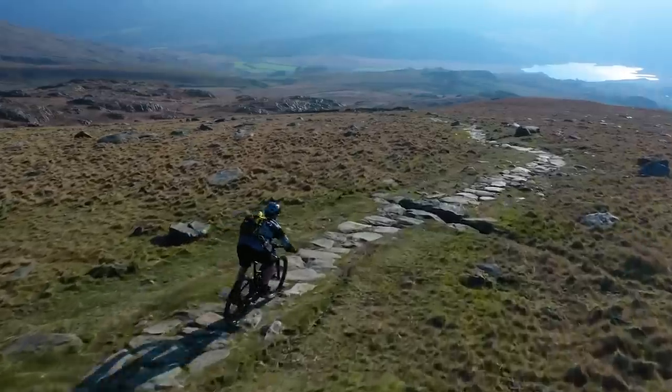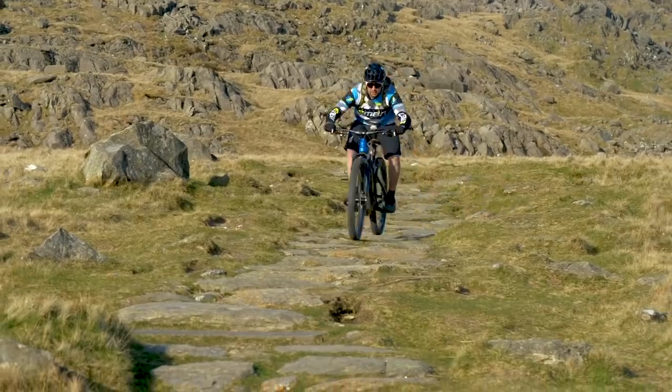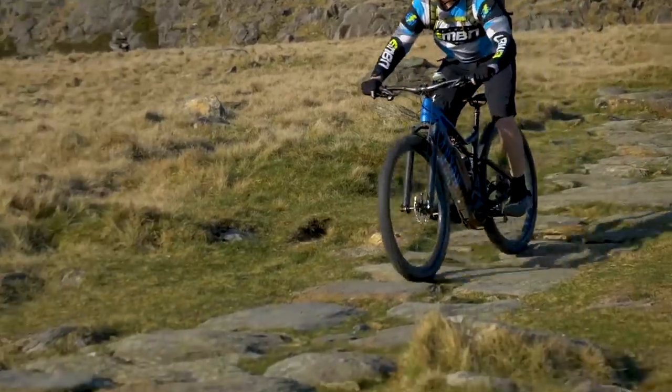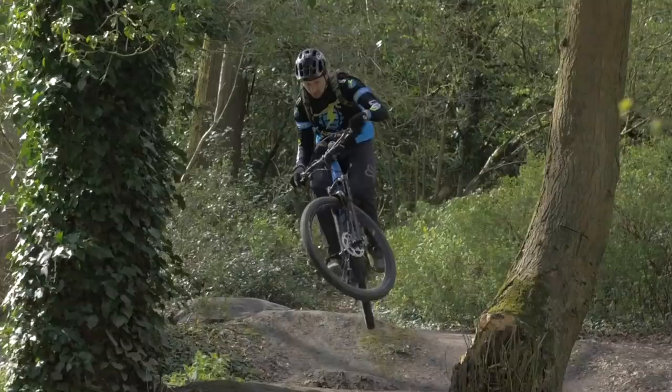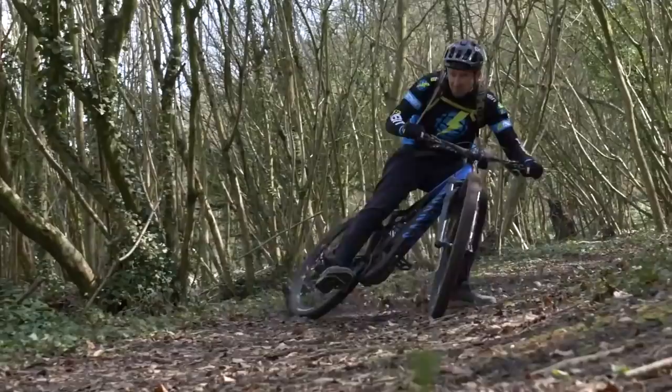On your last question — is 120mm enough? I've been riding the Canyon Neuron, which is 130mm travel, and I've done some big stuff: went up Snowdon with Steve, descended Rhyd y Felin, one of the most technical tracks, and that bike was fine. I've done some drops and jumps, probably bigger stuff than you'd do on a normal trail ride, and that bike has 29-inch wheels. I feel that the 29er makes up for that shortfall in suspension travel sometimes.